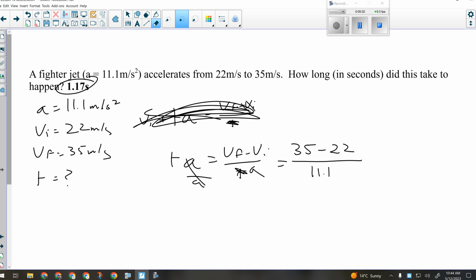Does this need a positive or negative? No, because it's time. Yeah, I could make all three of these positive, because they're in the same direction, but time is scalar, so it does not require a vector on it. That's a good question, though, because we make such a big deal out of vectors all the time.